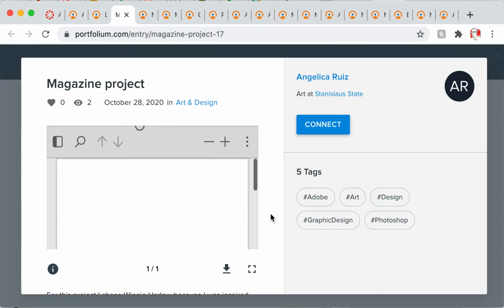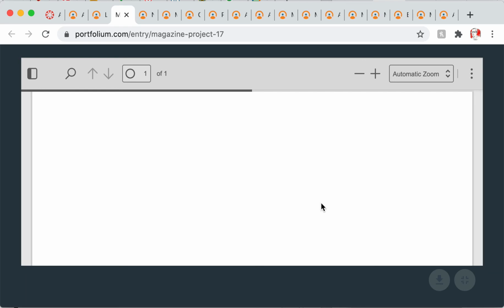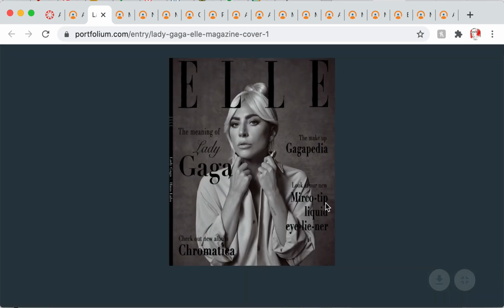Okay. And then we'll look at, loading. It's taking too long. I'll have to come back to it. Here's an L cover. And I feel like the type is kind of scattered around a bit. It needs to be grouped a little bit more. That idea of grouping is called Gestalt, and I can talk about that later.